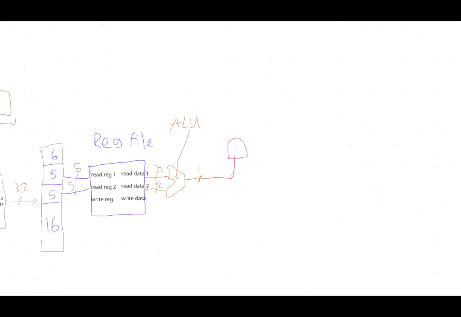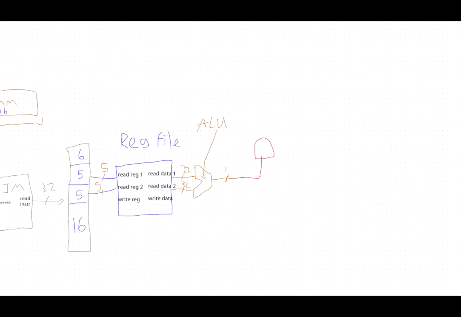So why do we have an AND gate? We're going to branch. So we have to have a branch instruction, and once we have the branch instruction, the numbers have to be equal. So this line is saying the registers were equal. This line is saying we have a branch instruction. Let me just type this out here.